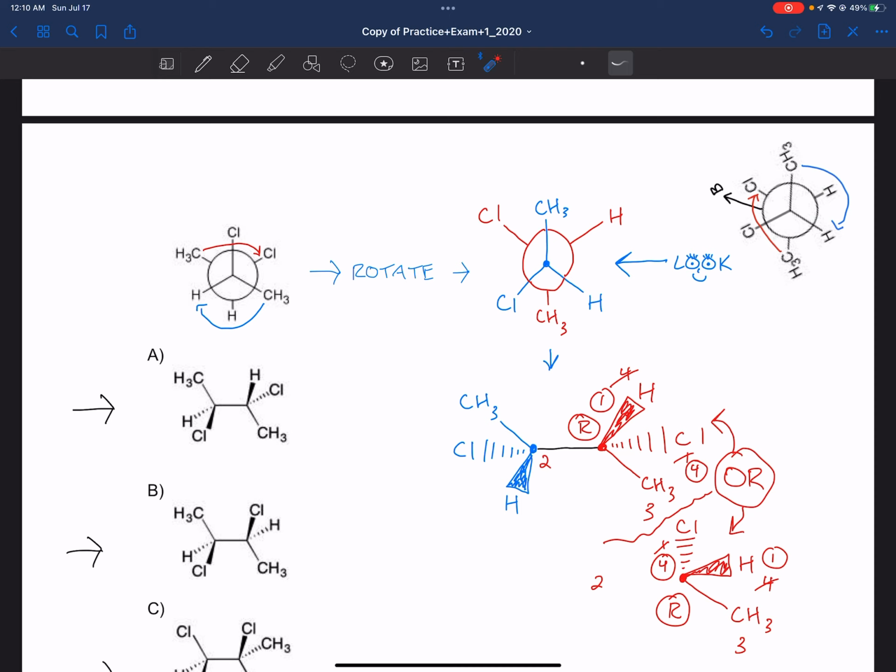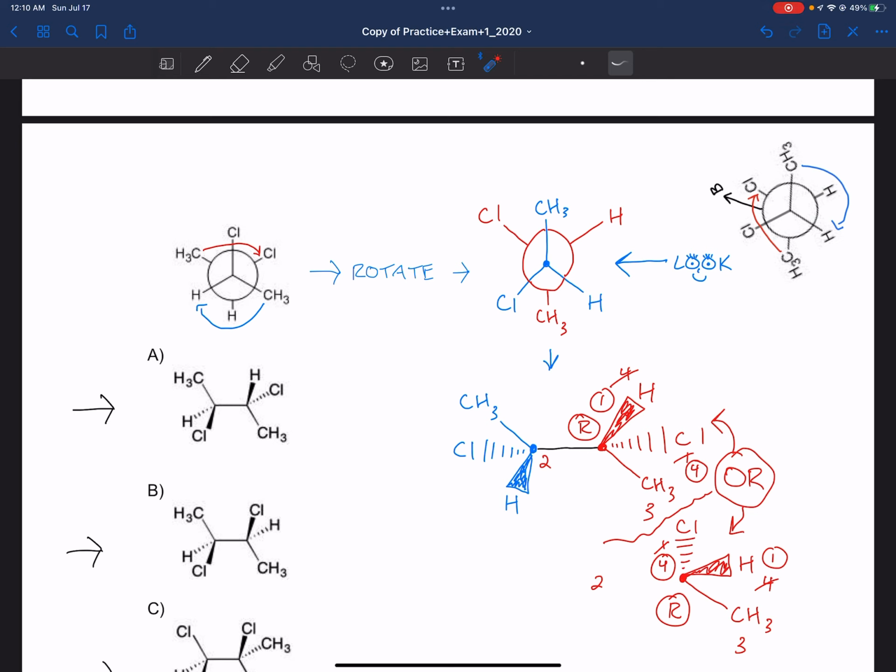Obviously, the sizes aren't that big of a difference when you're actually looking at the model, but in the Newman projection, that's how they're showing that. So literally all I did was rotate. If you envision a captain's wheel and I'm rotating these three spokes, I'm bringing this methyl group either 2 positions up or just one direction to the left. And I can see that if I'm going clockwise from the methyl group to the hydrogen, and I go clockwise here from the methyl group, I still hit the hydrogen. So I'm just putting it in a nicer way for me to look at.